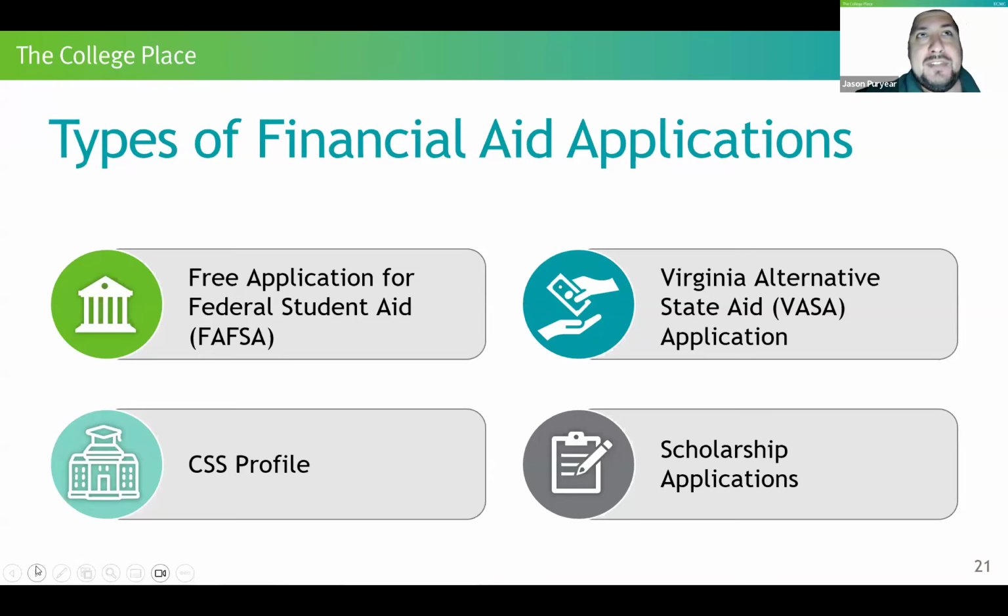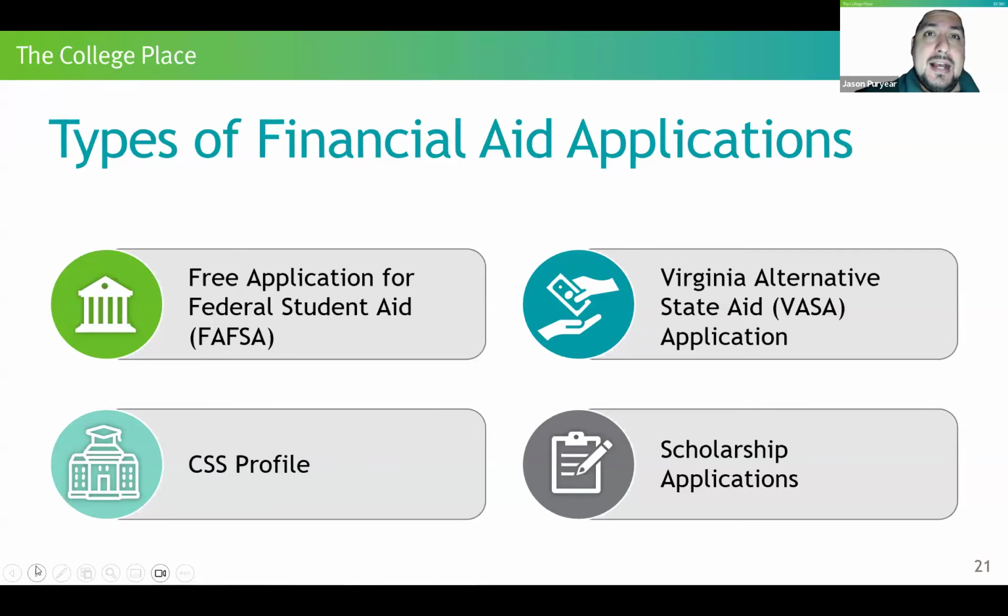And I advise students that if it takes you and your family 45 minutes to work through your FAFSA, give yourself twice the amount of time to work through a CSS profile. It just asks a lot more asset-based questions, more than anything else. And then non-custodial parent information will come in on the profile, depending on the institution, where it wouldn't necessarily for the FAFSA or the VASA.